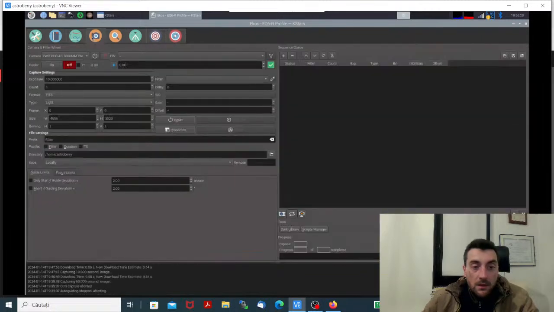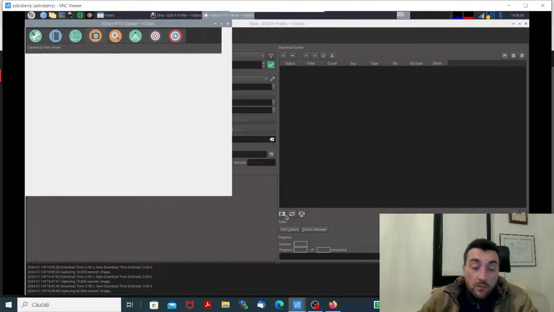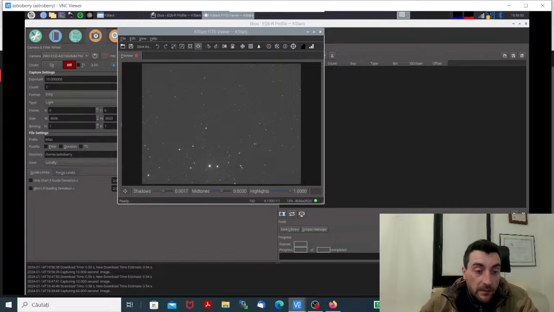Okay. So now let's take an image. 10 seconds looks good. Let's take an image of the M45, the open star cluster. So we've seen a nebula, we've seen a galaxy. If you missed it, you'll see it. And now we are looking at the M45 Pleiades star cluster here.